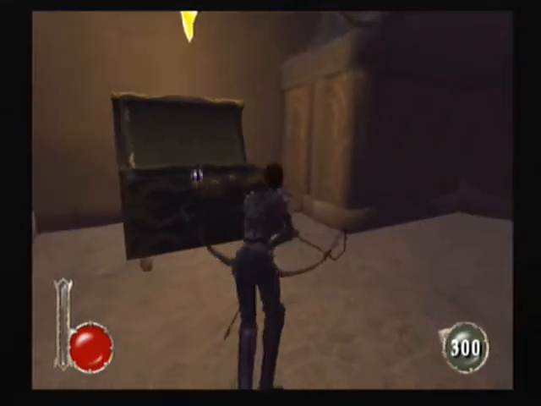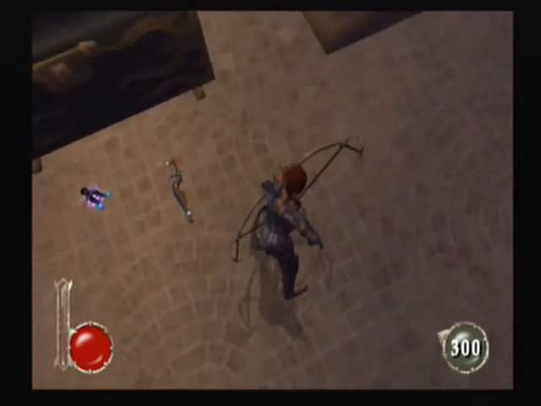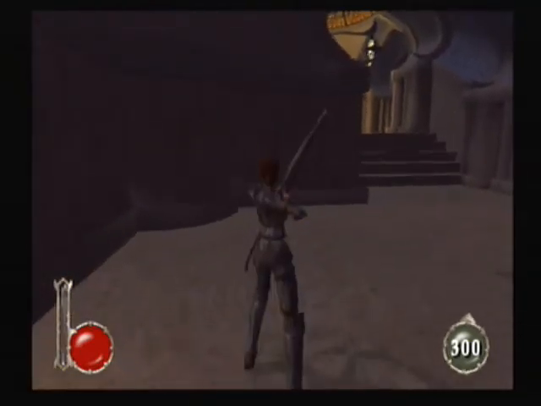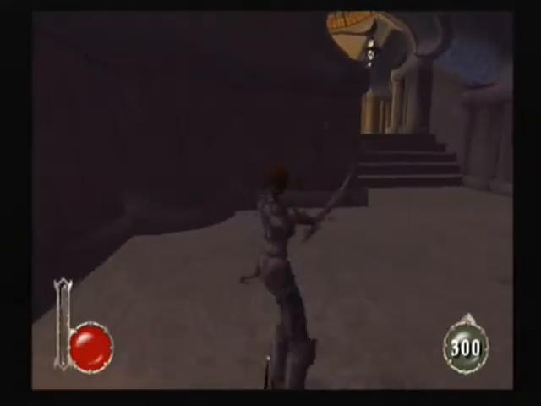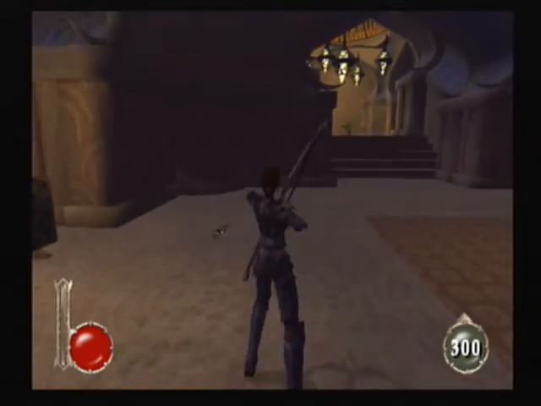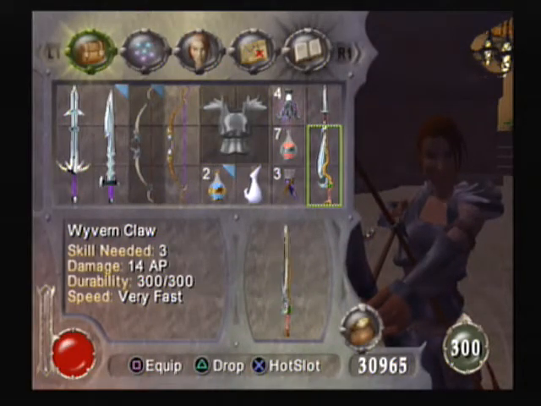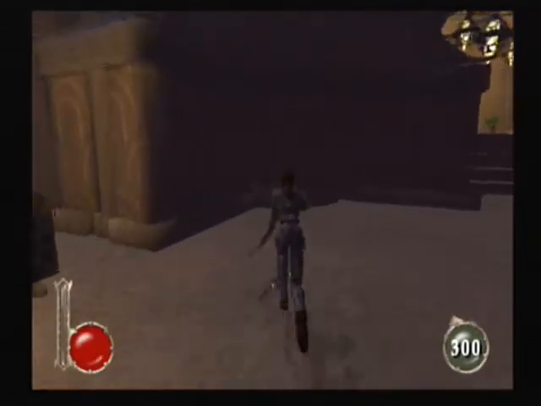But what's in here? Mana we don't need or want, and that's some sort of scimitar. Well, let's see what kind it is. It looks rusty, but let's see. I'm already doing that. Okay, we'll pick you back up in a moment. Fireblade. Wyvern Claw. But still, it's not as strong as the Fireblade. It's very fast. Yeah, we can't really hold it though. We don't want to give this up.